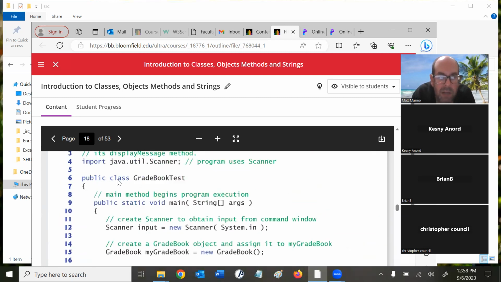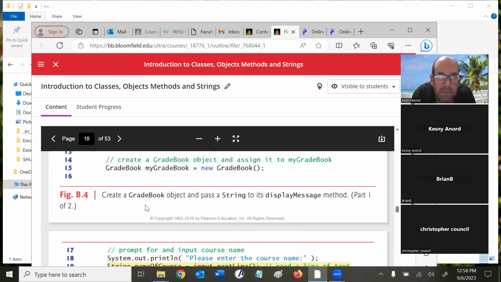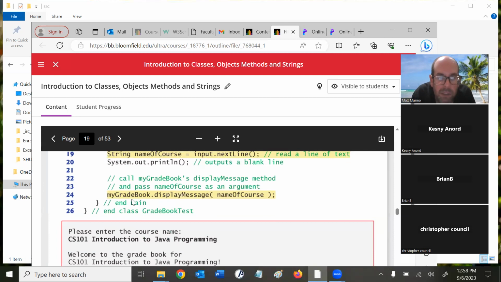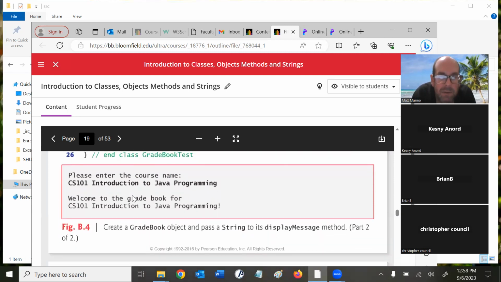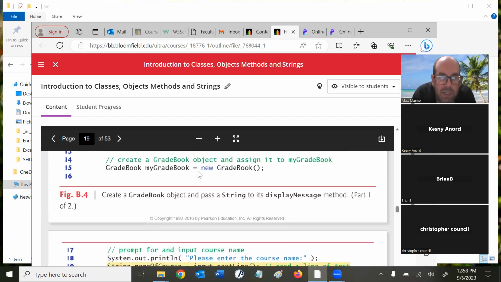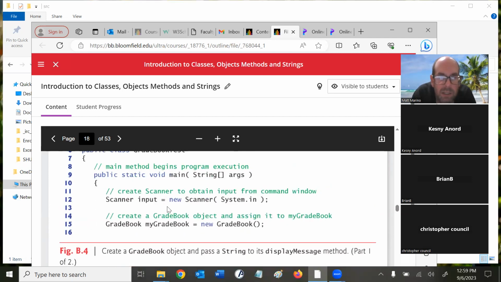So above here, we're creating our class, then our method. You're calling the grade book and then to display it, right? Well, what is it called specifically, the way we're using it here? Object. Yep. So in this instance, we're using my gradebook as an object. See below, we're creating the object and passing a string using the display message, which, as we created above here, is our method.